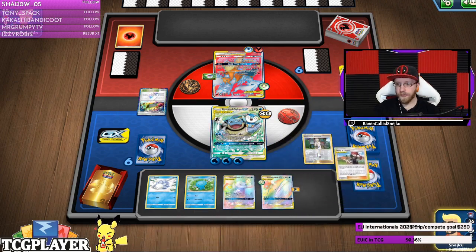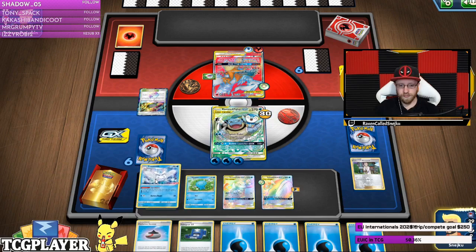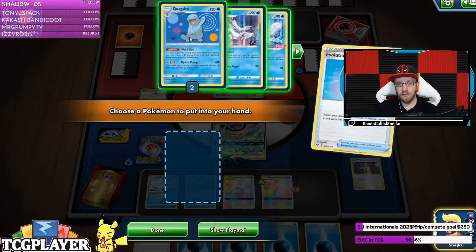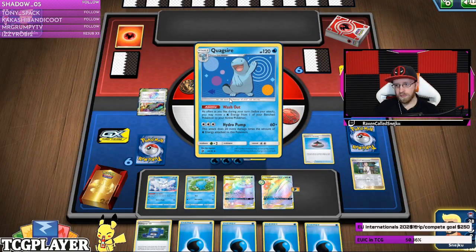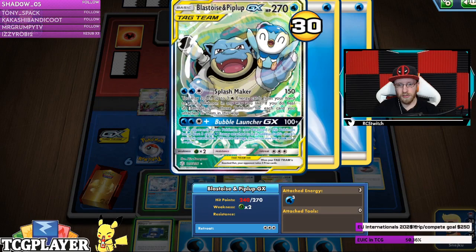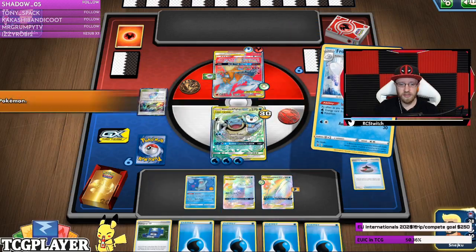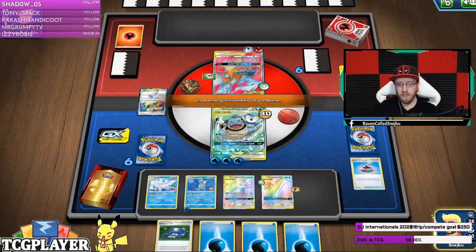Professor's Research. 7 fresh cards. Alright. Incense, so we're going to grab Quagsire. There we go. I actually have 2 ways of doing this, but I feel like I've won. Yeah, because it deals 100 more damage, right? So we've won. That's why I like this, because now I can deal 250 damage. So I can play it on Quagsire, it's all good.